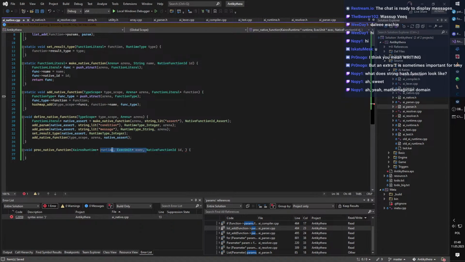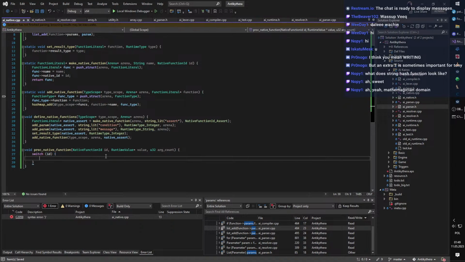Well, honestly, we probably don't need as much. We probably don't even need the exec, although maybe we want it for exec errors. But what we really need is just a runtime value and arg count.